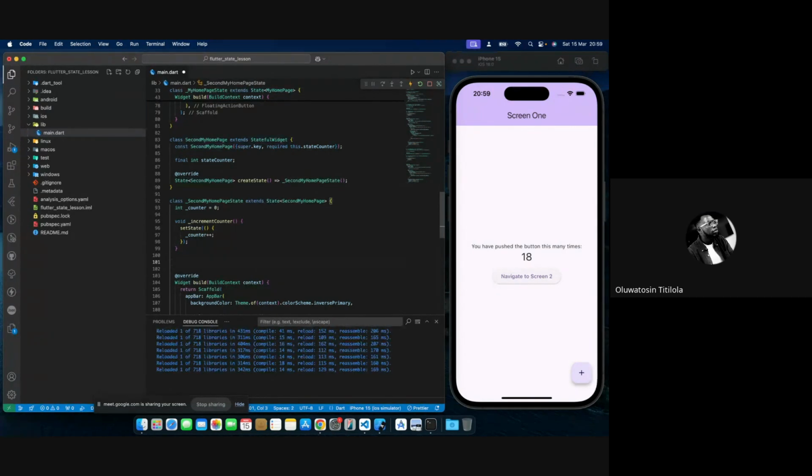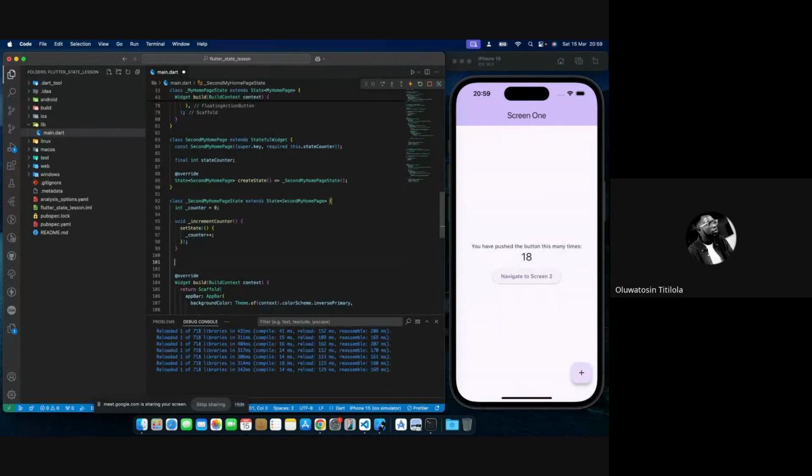All right. So I'm going to start with the change dependency, right? That function is used when you want to go to a new screen, something like switching to a new screen. Then you also say something about stateful and stateless, right?